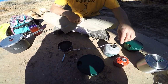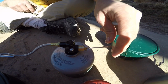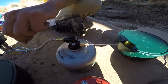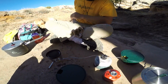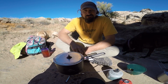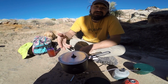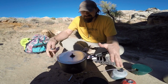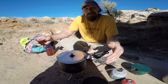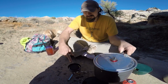They did a really good job on the regulator here, and this valve control, this flame control, works very good. I'm really impressed with this stove. I want to say thank you for joining me today on this video with the MSR Windburner 2.5 liter pot and stove combination. This is a great setup. It's been pretty windy out here today as we've been filming this video, but the stove performed flawlessly.